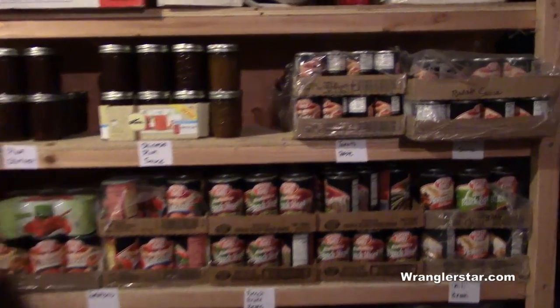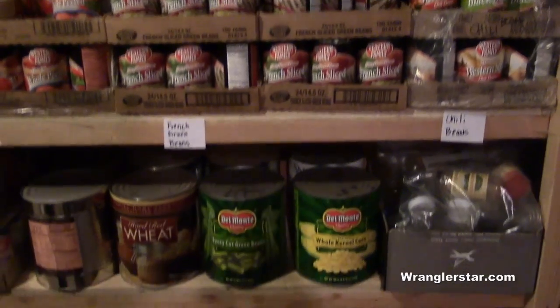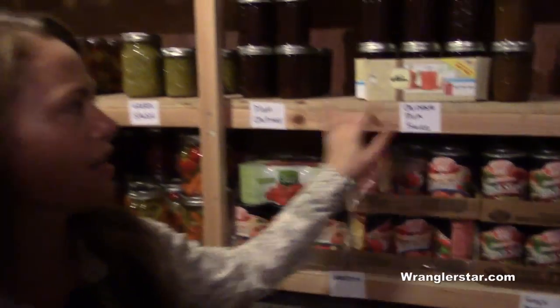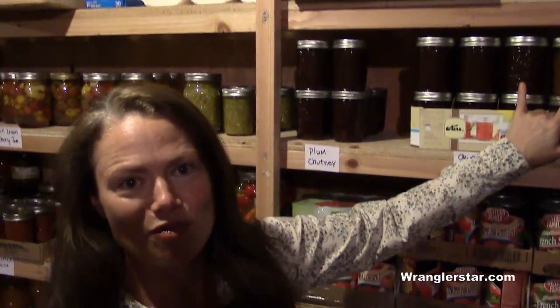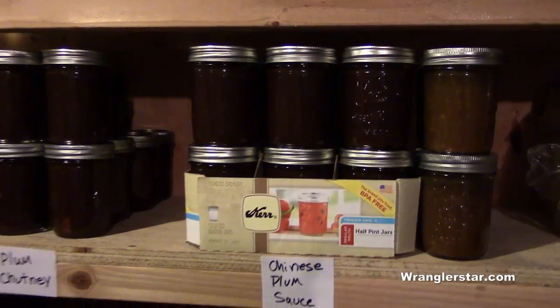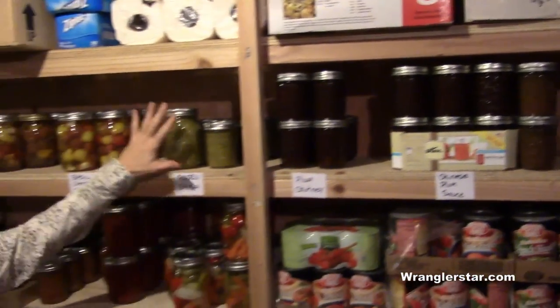I've got lots of tomato products, my extra coolers, some wheat, a couple things of corn, some soup. I've made a ton of Chinese plum sauce — two different days, same recipe, and it's amazing the difference in color. Lots of Chinese plum sauce; probably won't have to do that for a couple years. Plum chutneys too.